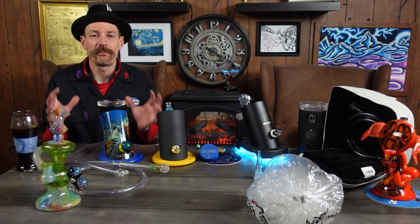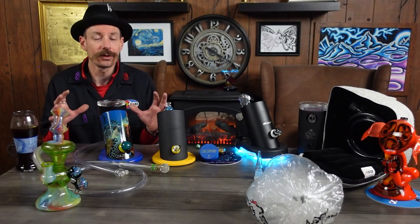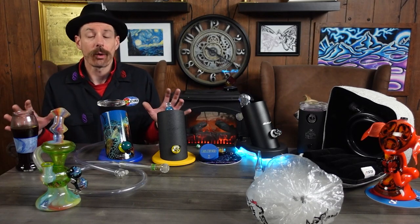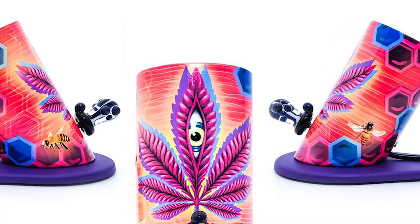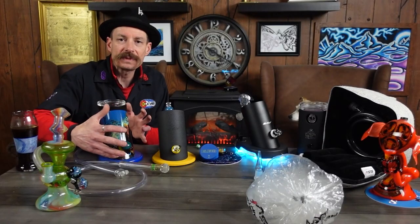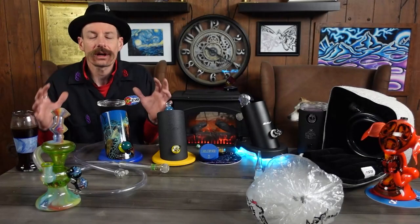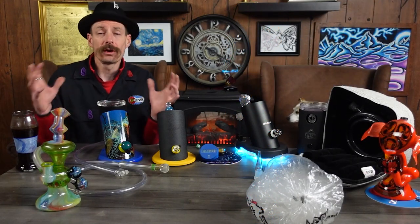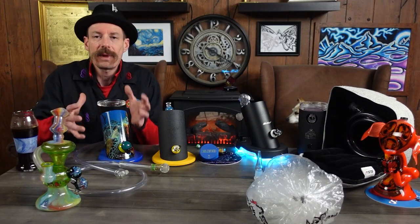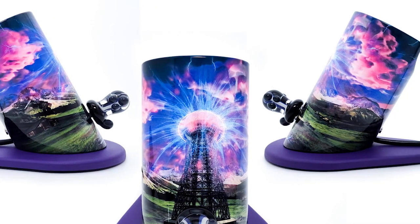Something that makes something the best is it has to be beautiful, and the Silver Surfer is for sure the most beautiful desktop vaporizer on planet Earth — or if not, the galaxy. The design is sublimated into it. The bases can match, the knobs can match, the glass can match — all in-house, made by the best vaporizer company on planet Earth, based right here in Colorado Springs. The Silver Surfer Wave Rider Series is the gold standard of vaporizers when it comes to beauty.